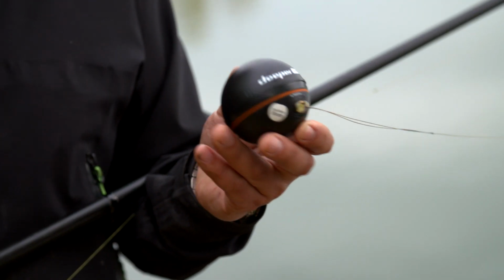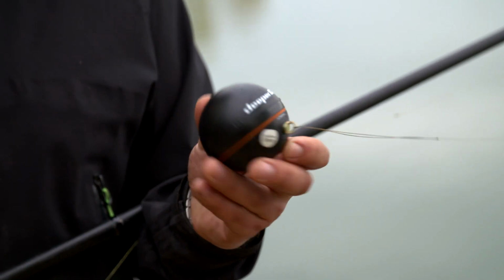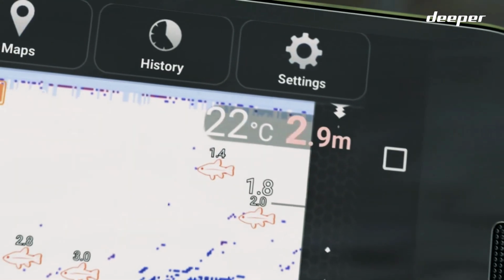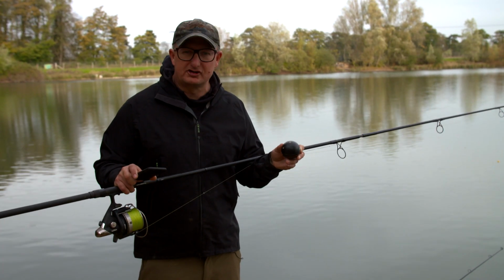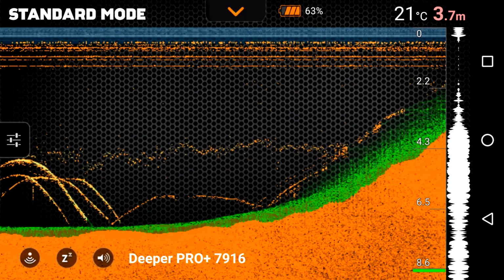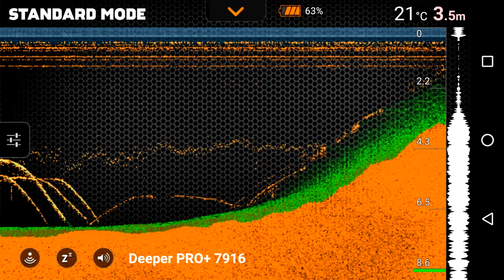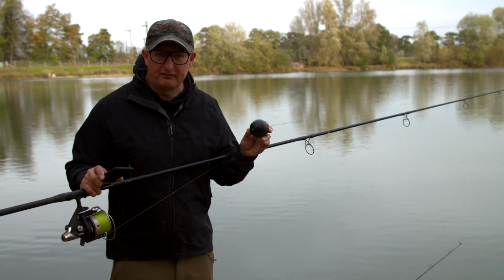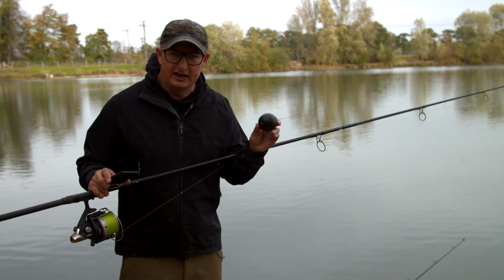The one thing I hope these don't get used for is finding fish. There is a fish icon, it does pick them up on your phone. I think there's no substitute for seeing them show, for knowing where bites come from, keeping an eye on what other anglers are doing as well. All those skills that we've all honed in fishing for so long, I think they should remain. But if you use this as a depth finder, and it really can tell you extra information that you're probably not going to find easily with a float, it is a major, major edge.